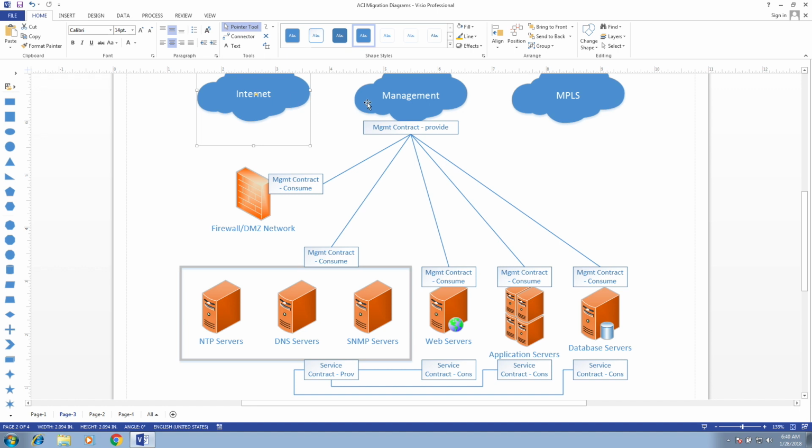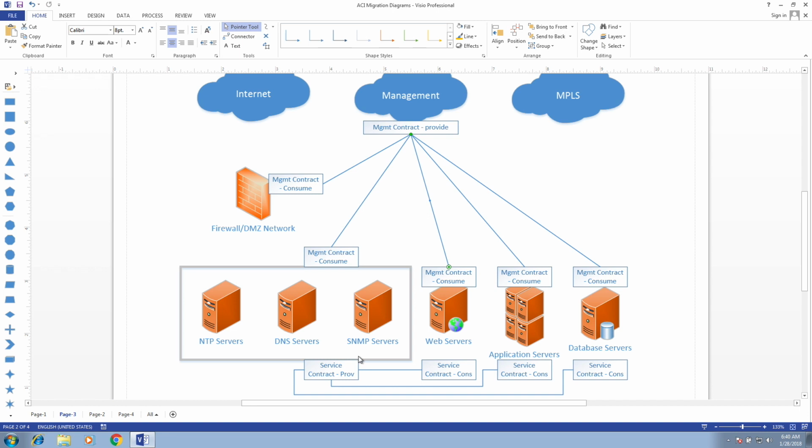Taking a couple of examples here, I've made the management security group and the service security group the contract providers. So at the end, what this has enabled me to do is create just two contracts, a management contract and a service contract, for all these connectivities. So like 1, 2, 3, 4, 5, 6, 7, 8. About 8 connectivities, I'm able to do using two contracts.